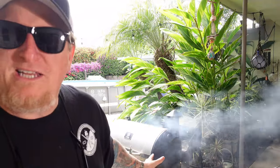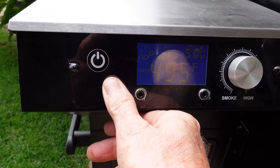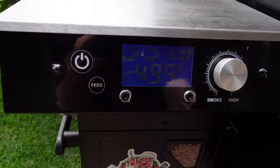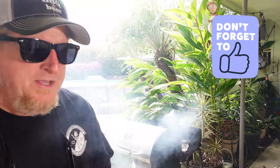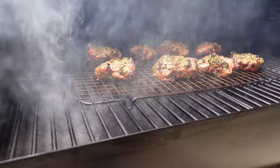Alright guys, we're only about 10 to 15 minutes into this cook and there's already plenty of smoke. I used the feed feature on the Z Grills — while you hold that button, it rotates the auger and gives you a continuous feed of extra pellets. When this thing ramps up to the high setting at 500 degrees, in my experience it'll go above that to about 550 degrees.